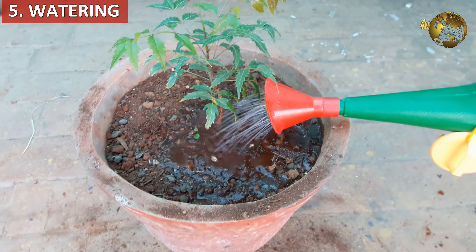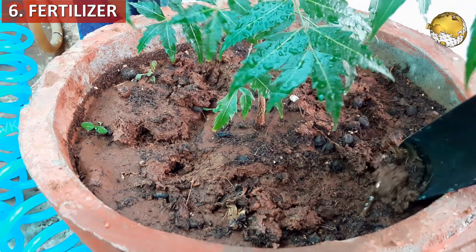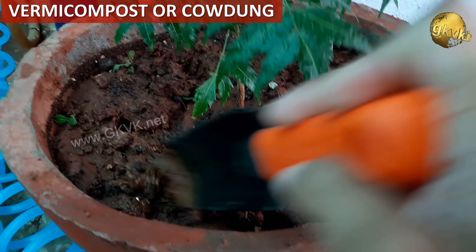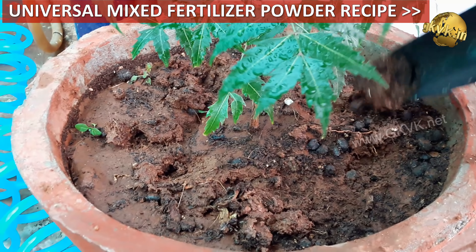The second factor is container size. It can be easily grown from seeds, but the best practice is to get a small plant from a nursery and repot it in a larger container, because repotting later can be difficult. Neem tree has a very strong and fast growing root system, so try to choose at least a 16 or 18 inch container, or even larger.